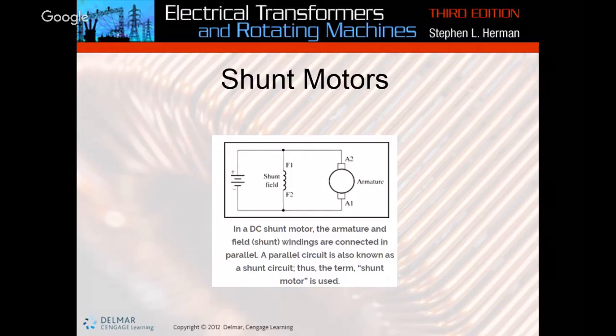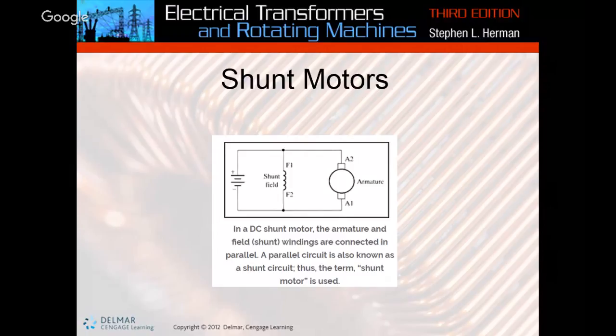In a series wound motor, we're talking about a shunt wound right here, but the field windings are connected in series, so the current going through the armature is also going to equal the current going through the field. Because the armature windings and the field windings of a DC shunt motor are connected in parallel, the shunt motor current is split into two parts. Therefore, the current flowing through the armature and through the field are going to be equal. Remember, in a parallel circuit, current's the same, right? Excuse me, that's the opposite way. Let me read what it actually says here before I start making stuff up.